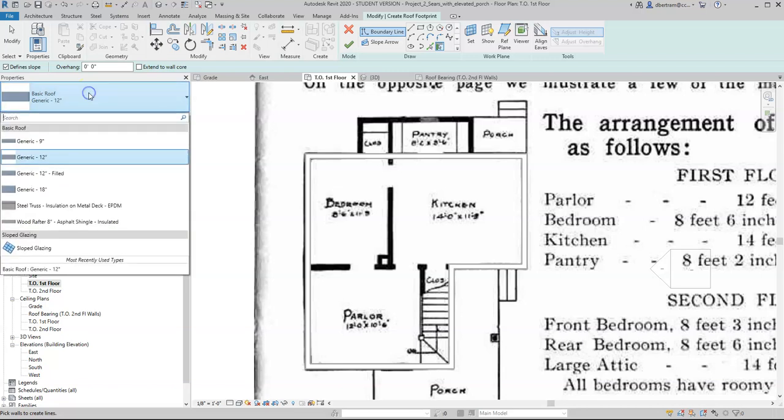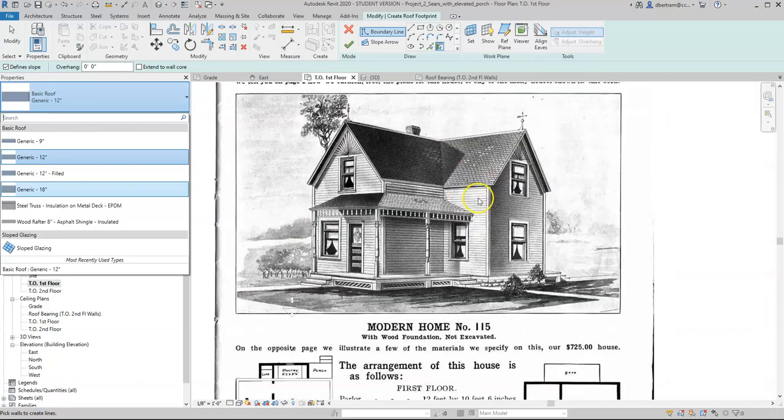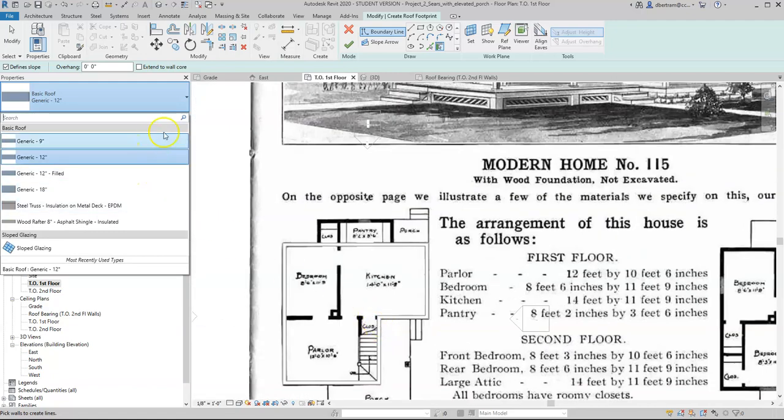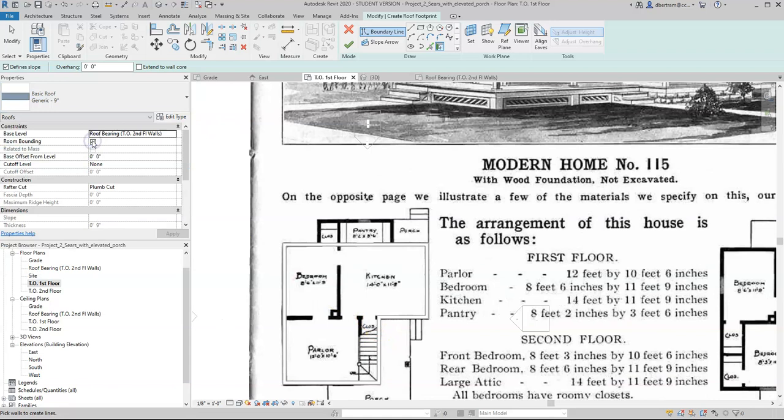The roof is 12 inches. That's a little on the thick side. Let's take a look at the picture one more time. Yeah, that's too thick, way too thick. So we could go with a 9-inch. Yeah, that should suffice. 9 inches is a good number, 8, 9 inches. So if you have 9, you could work with that. Otherwise, create an 8 or 9-inch roof, I would say. And if we don't like it, we could change it afterwards.